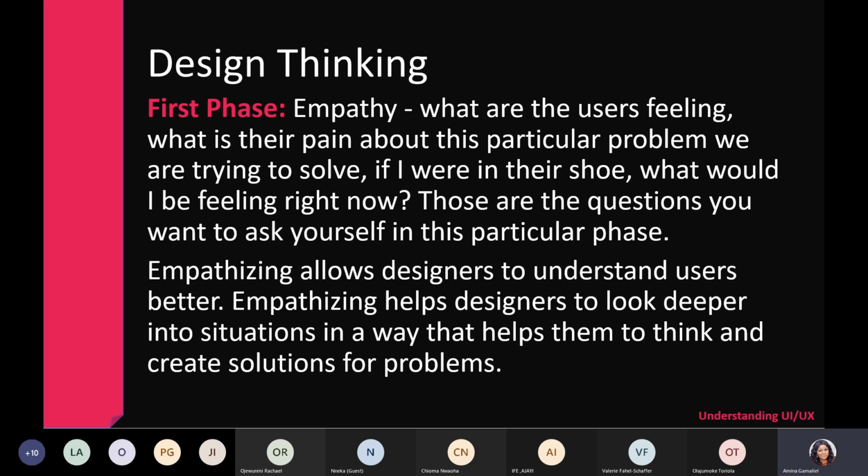You need to be able to feel, and to understand who you're designing for, you need to be able to put yourself in their shoes. When you do that, you'll be able to find out what their pain is about this particular problem that they're trying to solve. What is that thing that is frustrating them?